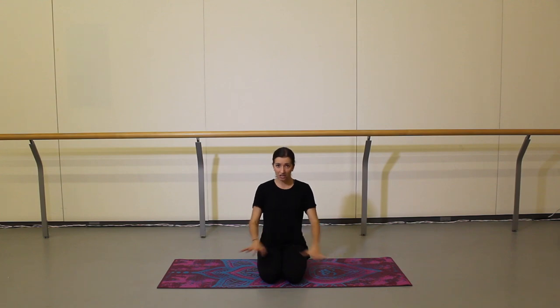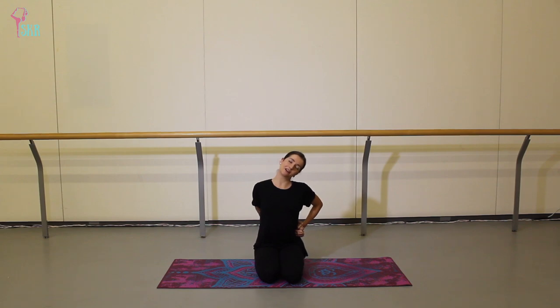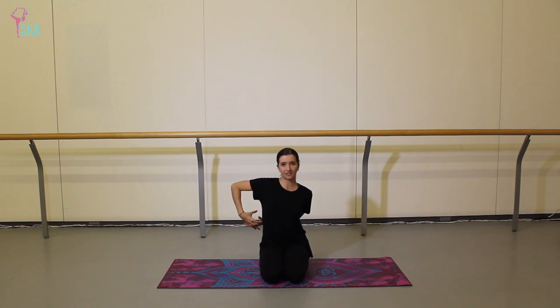We're going to start with a little neck stretch. Interlace your fingers behind your back and bring those hands all the way over to your right side. From here, take a nice big inhale, lengthen the spine, and on your exhale let your head fall towards that right side. You'll feel a nice stretch into the left side of your neck, finding length. Breathe nice and deeply, and then on another inhale bring your head back to center and we'll switch sides, coming over to the left. If you haven't figured it out, I'm mirroring you so you can copy exactly what you see on your screen.